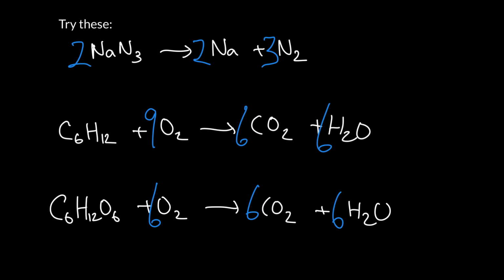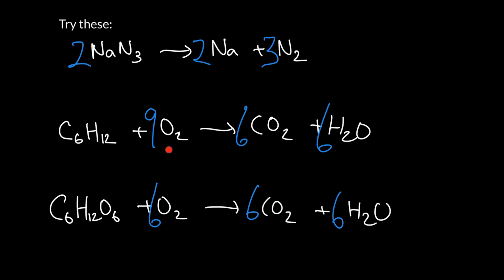Now, one of the really cool things about this is it actually allows you to tell whether your body is burning sugars, carbohydrates, or if it's burning fats. And the way you can tell is if you're burning sugars, if you're actually burning glucose, this would be precise: for every 6 oxygens you breathe in, you breathe out 6 CO2s. But if you're burning fats, which don't have as much oxygen in them, for every 9 oxygens you breathe in, you breathe out 6 CO2s.